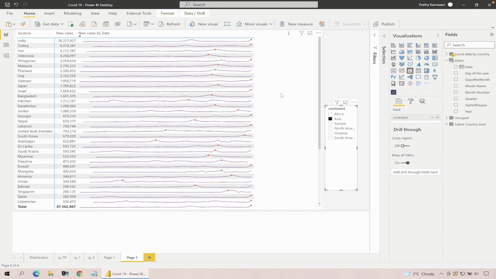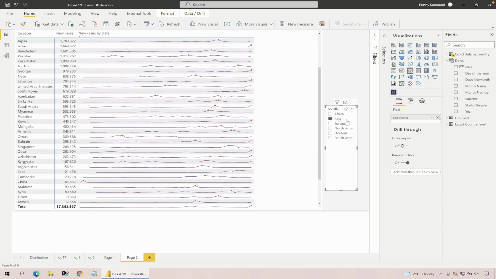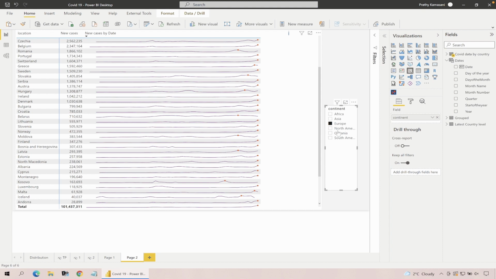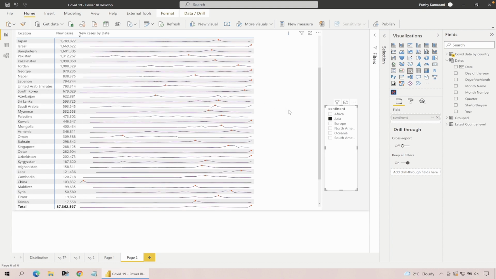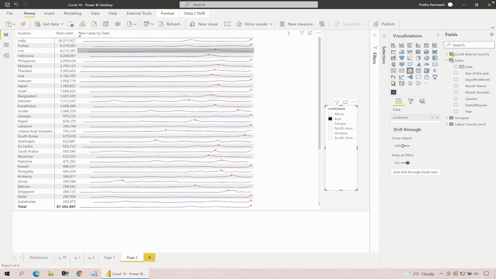As you could see, quite quickly I could see the patterns in the data by changing my slices or moving around. Now the next thing is how to make this visual or this report a bit more dramatic. There are a few things I have in this visual. There is a lot of data, and I have quite a few countries, but I won't be able to see all the countries in one page, which I would like to see.